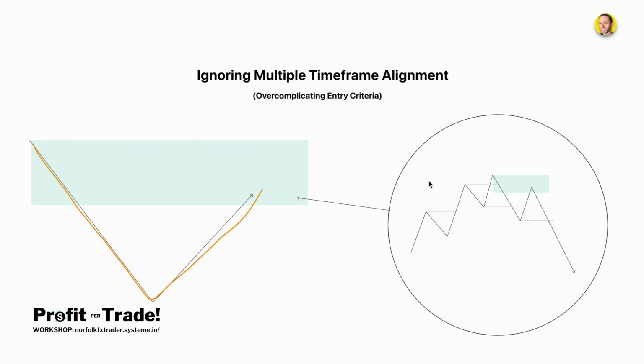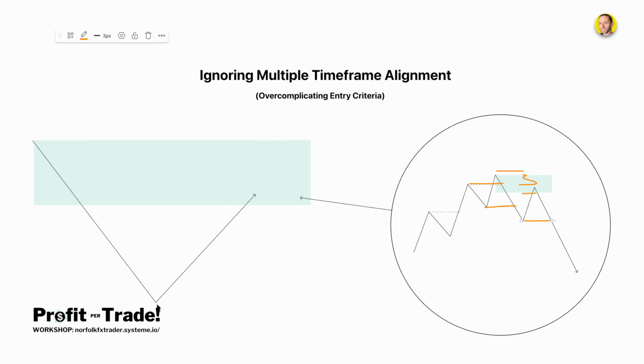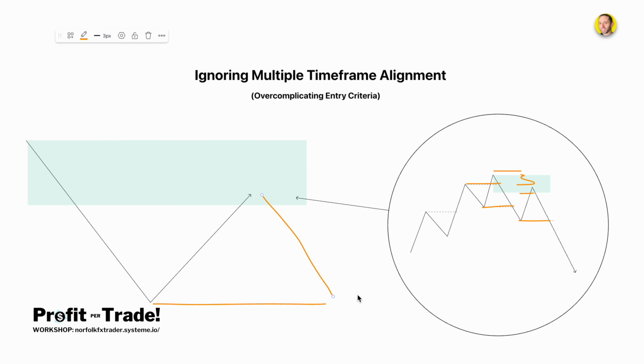So once you see price making the shift of structure here to the downside, it leaves a new area of supply for you to look to enter at, set and forget. Okay, off that supply, you can look for a first target to run the smaller structure, and then your final target to run this major swing low. That's all about making sure you're not ignoring those multiple time frame alignments, because they're going to help you to make much better trade decisions.